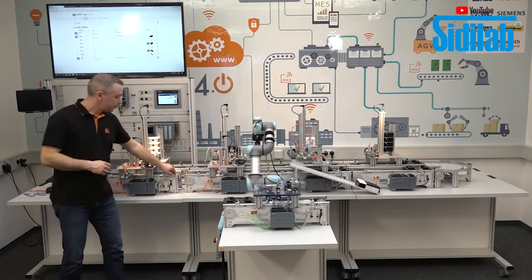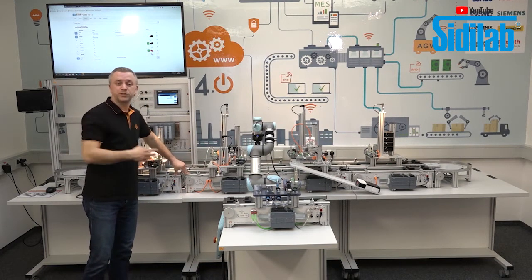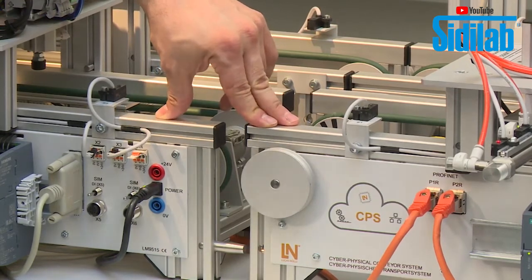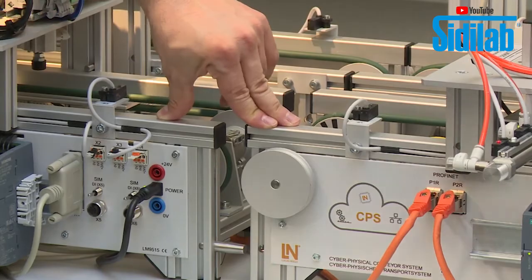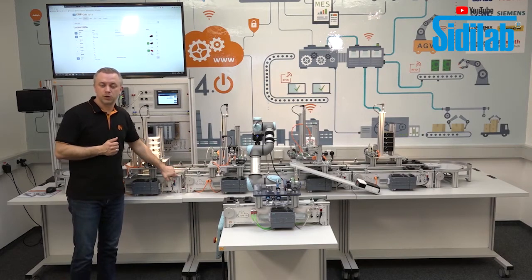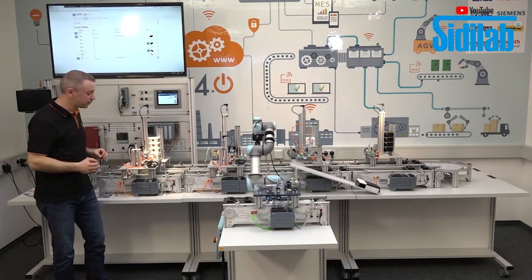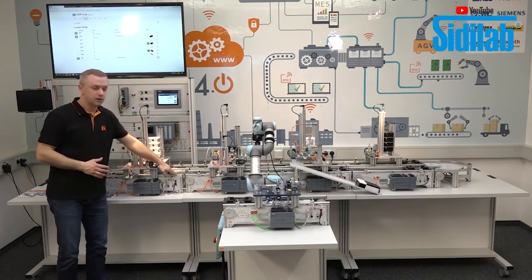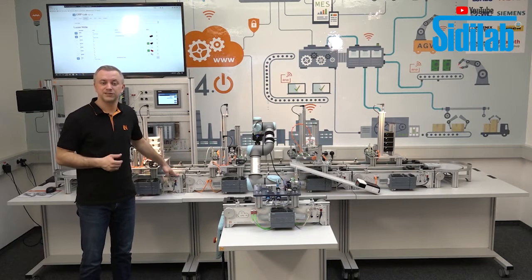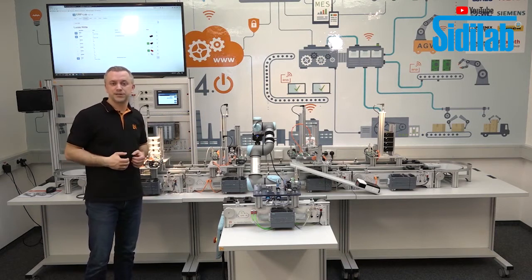How to go on? We can go on if, for example, we connect a second conveyor belt and then do the network between two conveyor belts, so that we have a Profinet connection between the master and the I/O device. Or what we can do also is, when we have programmed the single conveyor belt, in the next step the programming of the station. That we do a sequence programming in combination of conveyor belt and station. Or the third possibility is that we connect our ERP lab directly to our conveyor belt. That the conveyor belt is connected with our MES and ERP system.